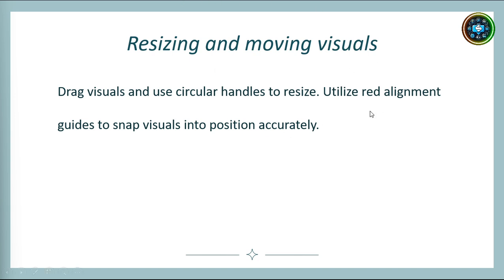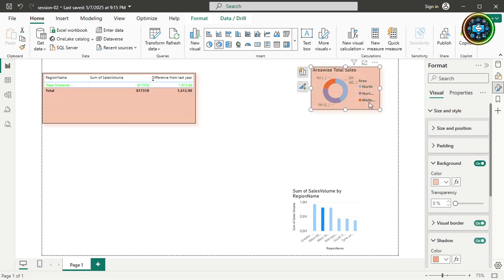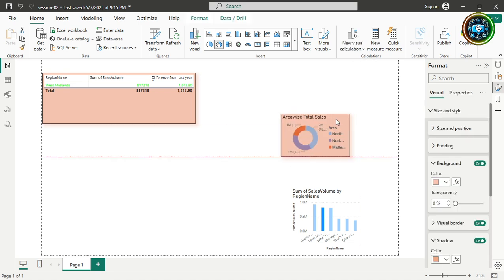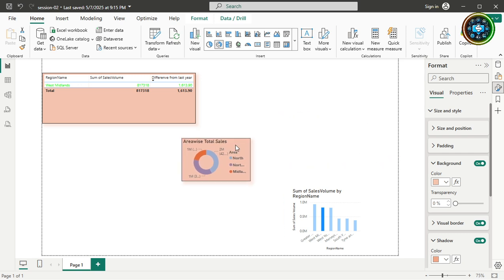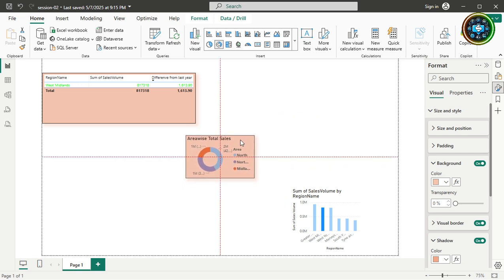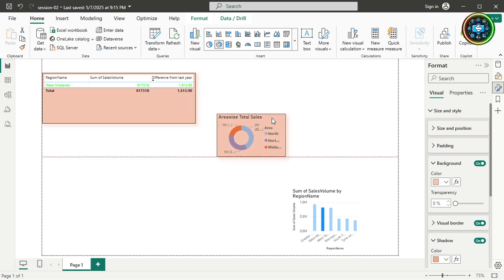And then moving a visual, how to move this, how to place it properly. Is there any method? Yes, Power BI is giving you an option for that. Now I have applied something and I'll just use some like this. Now see this visual, when I move here, can you see there is something called a red line? Any place I move, some red lines will come. What is this red line here? It is showing it is exactly at the center of the canvas. You see vertically it is in the middle, horizontally is also middle. When you keep it on this, this place is called vertically the middle place.